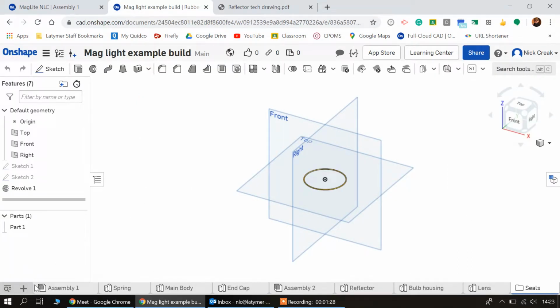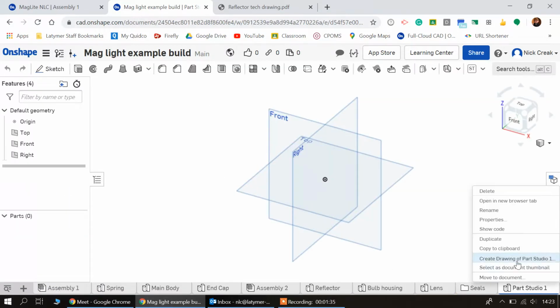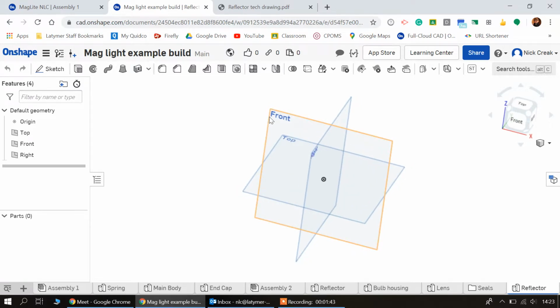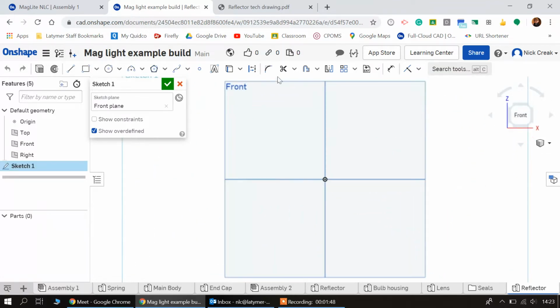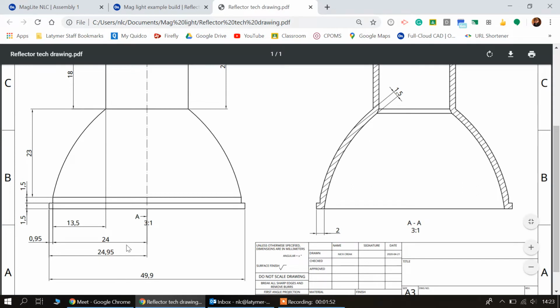When we're in our main parts, we're just going to click the plus, create Part Studio, and rename this Part Studio Reflector. Now because we're going to do a revolve, we're going to use the front, sketch that and change our view. When we have a look at this reflector technical drawing, I've purposely put some half dimensions on here just to help us out.